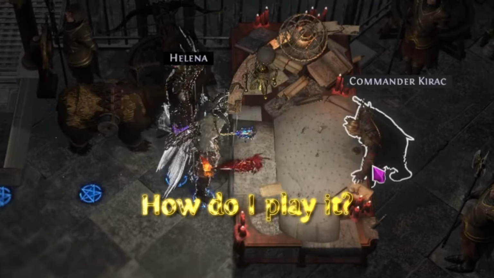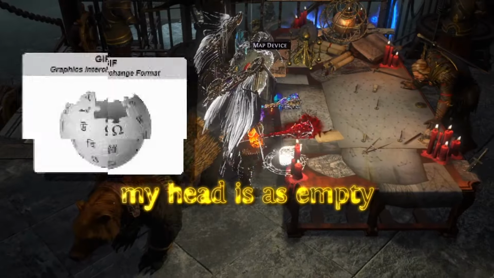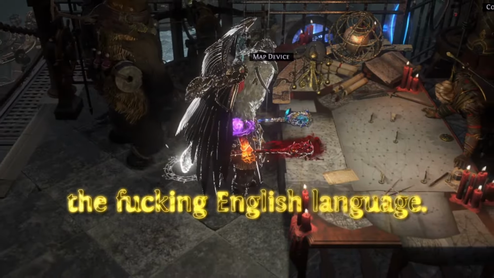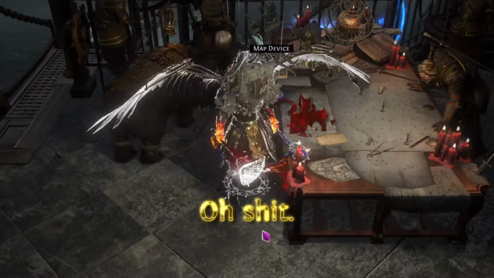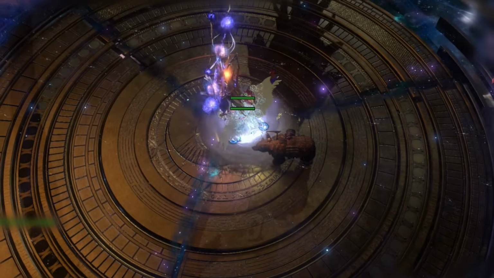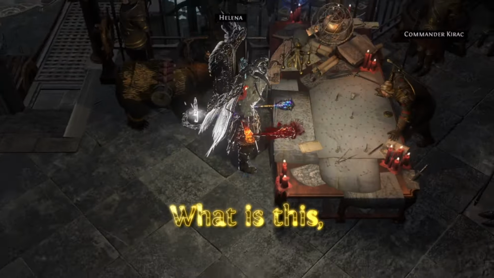Alright, Mixtape. How do I play it? Empty your mind. I get exiled for arguing the pronunciation of GIF. My head is as empty as it gets. It's GIF. Well, when you ascend up the stairway to heaven, make sure to tell God you hate the fucking English language. Alexa, play the second mixtape. Oh shit. Where did I get the other two? Kill the child. Oh, fuck yeah. Five little monkeys jumping on the... I tried my best. Get the mixtape though. Where do I get the last one? Kill the father. What is this, Family Feud?